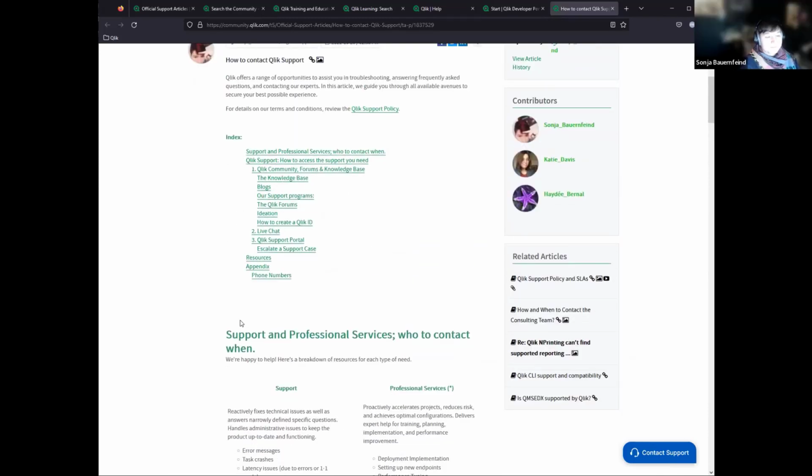If you have questions on anything we talk about today, this article is our master article that tells you how to work through those forums, how to search the knowledge base, and what our support updates blog is. We go through all of those key interactions with support. So this is an important thing that you might even want to save as a favorite on your page. If you have any Qlik support questions, it's the way to go.